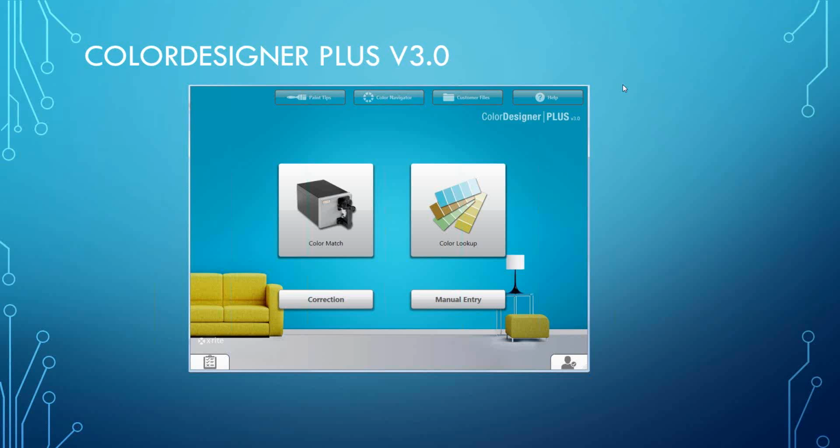Okay, great. The first thing I want to show is the four types of instruments that are typically used with the ColorDesigner PLUS. That way you can get a feel for which instrument you might have and how we name and support those. I've got a little webcam here, and I'm going to show you the four different instruments. This instrument here is our RM400. A lot of you might use that as your instrument type. It's a little handheld, but it does a good job of color matching. We typically use that for customers that are just getting into color matching, their first instrument.